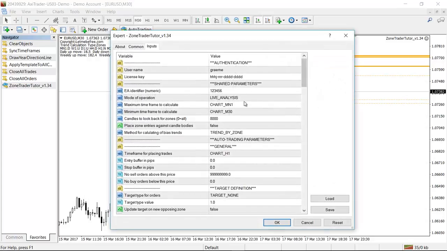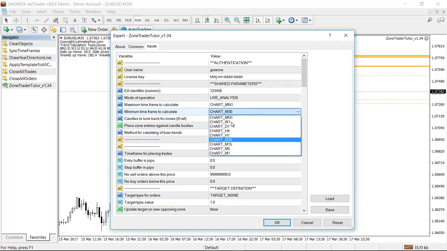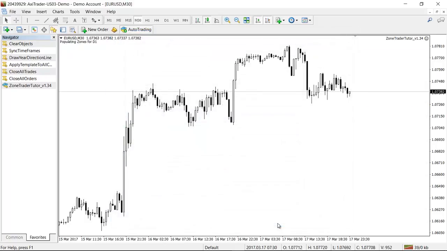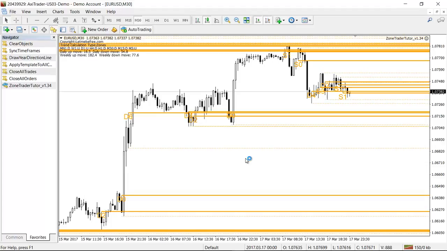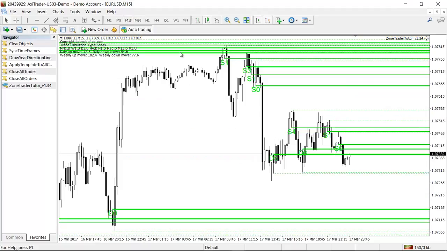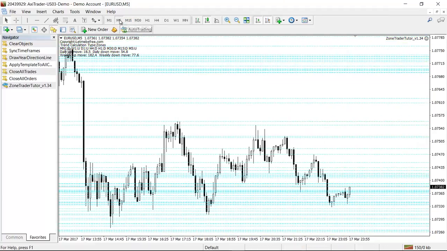You can actually change this by these two settings here, which is the highest time frame, which we have monthly, and the lowest time frame, which is 30. Let's say we want to go right down to the 5 minutes, which I don't generally advise, but just for demonstration purposes. OK that. Give it a second to calculate. And there's 30 minutes. We go down to 15-minute chart and the 5-minute chart.